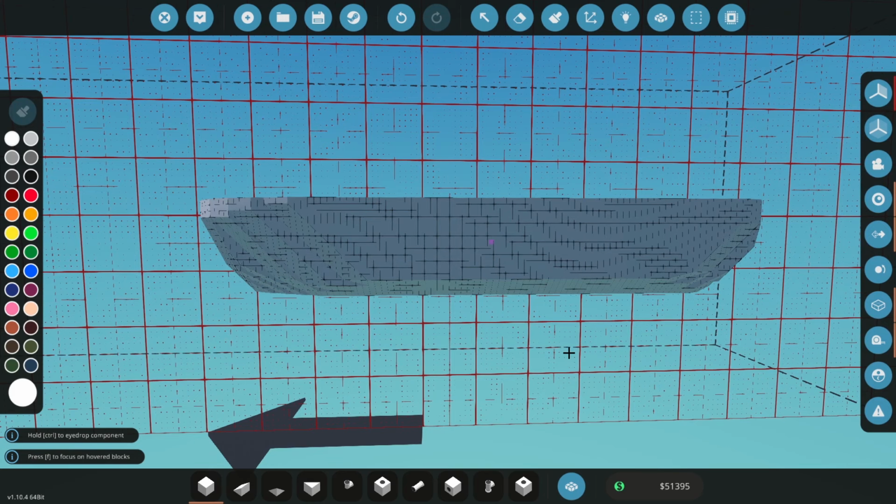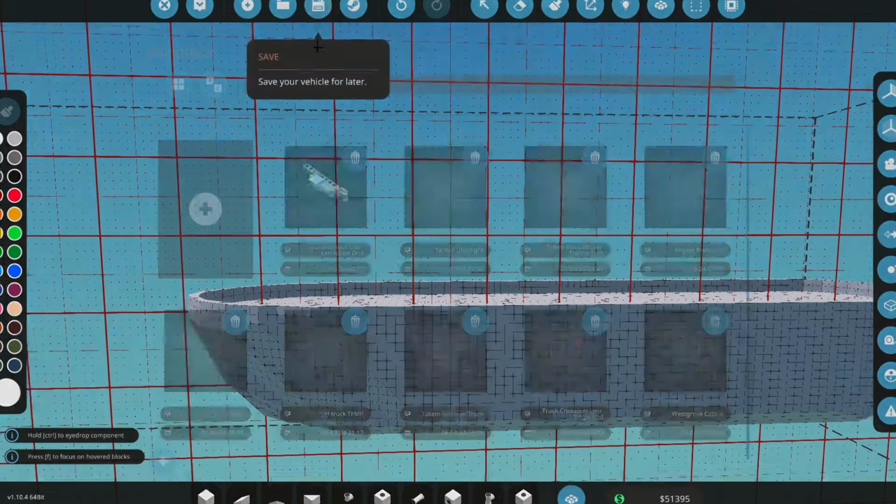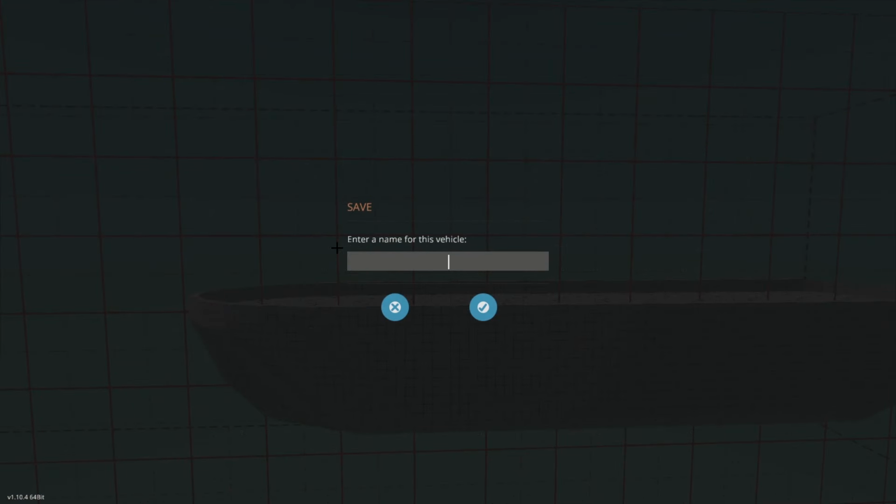Now I guess we've got to chuck it in the water and see what sort of... obviously we're going to add a bunch of weight in, so we'll save it up. Let's find a name for this, and then we will chuck it in the water and start painting the outside so that we can get an idea of what sort of colors we want to work with.